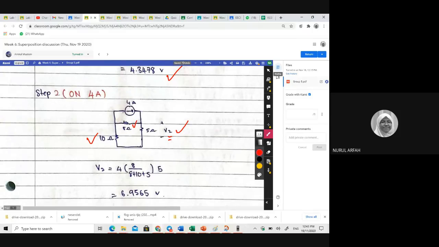And your V2 is over here, across the 5 ohms here. Same as before, you're going to have a current divider, which is coming from here. You need the source, that's why you have 4. And then you have an opposite resistor, which is 8. And then divide by the summation of all resistors. That's why you have here. This is a current, and the current is flowing this way. So it's supposed to be positive. That's good. And then multiply by 5. Yes. Okay.